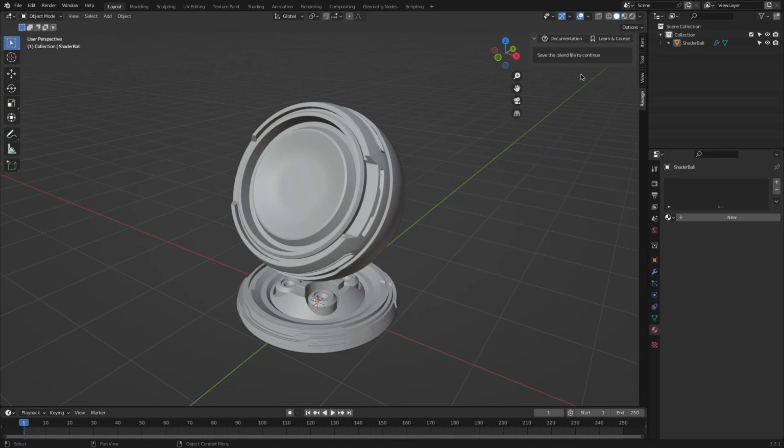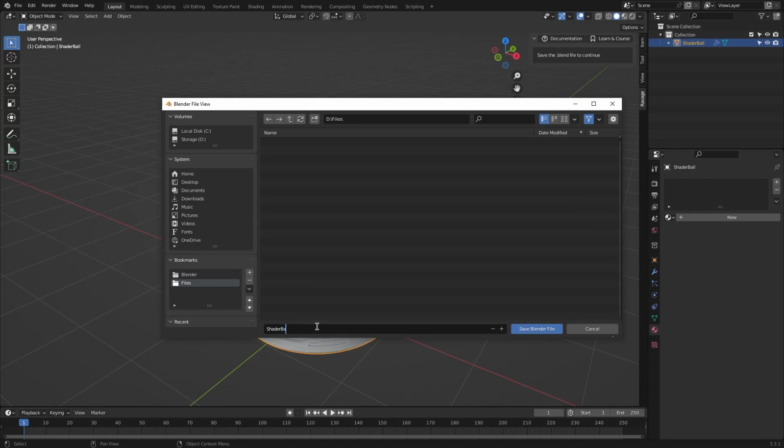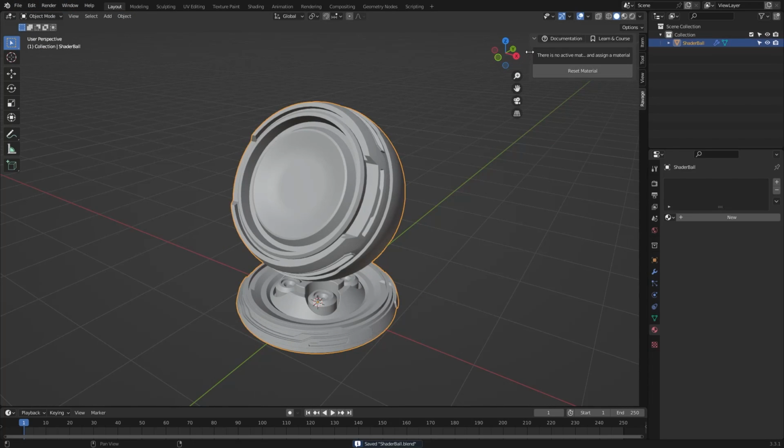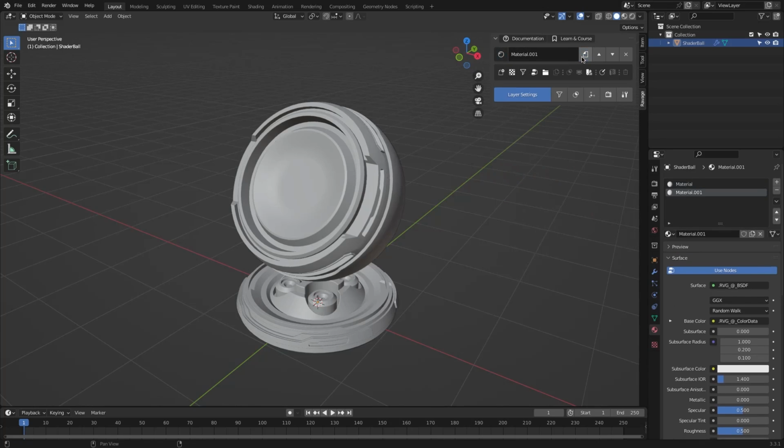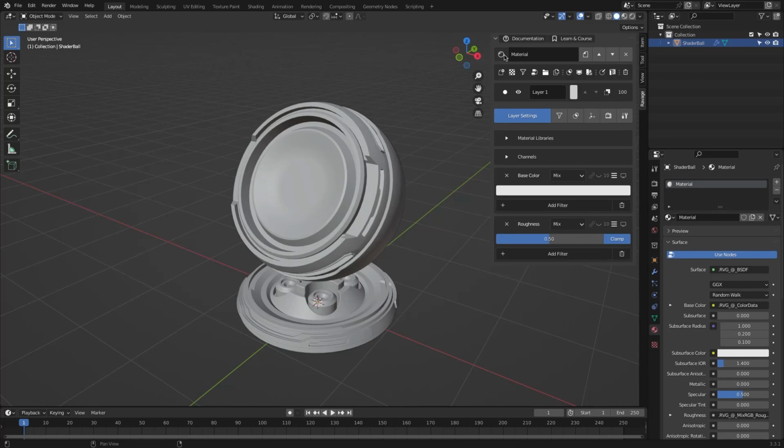After selecting the mesh for which you want to create materials, first, you have to save the blend file to continue working. Following that, of course, you will need to create a new material for your mesh. Then you will go to the section where three control panels are accessible. The first one is for controlling materials. You'll be able to find the material list in addition to names. You can create a new one, move it up and down, or delete it.